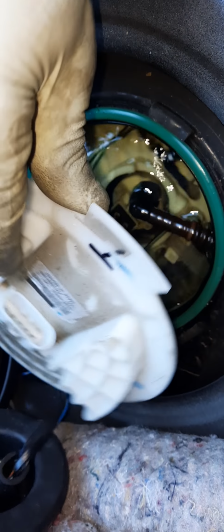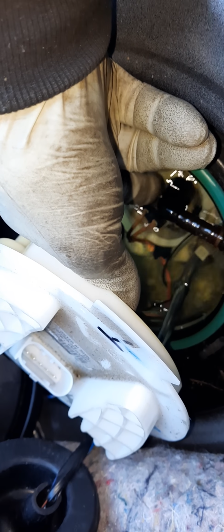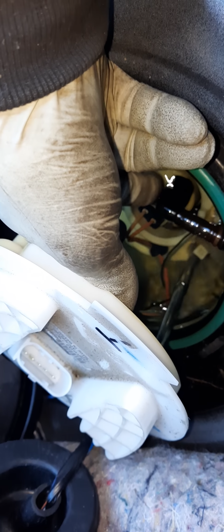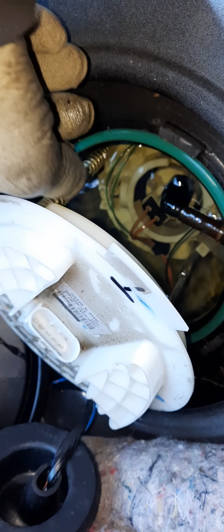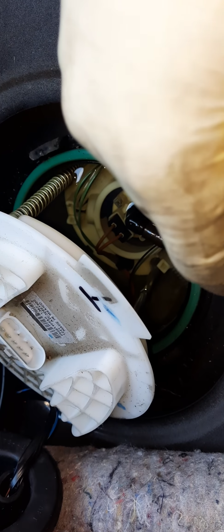And you can get a hook pick. And there's a little release button right here on this tubing. And then, bow, get it out, put the new one back in. And that's what I'm working on right now. If I work on anything else and I got the time to show you, I'll show y'all.